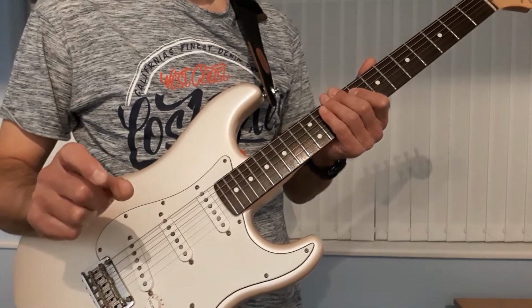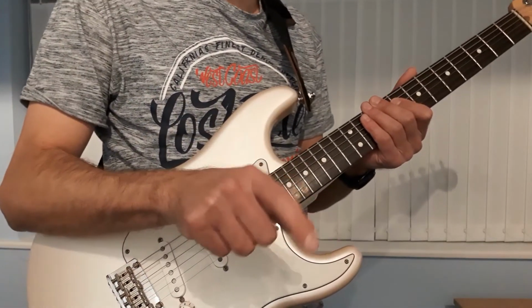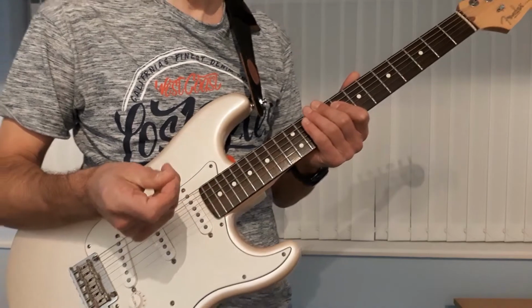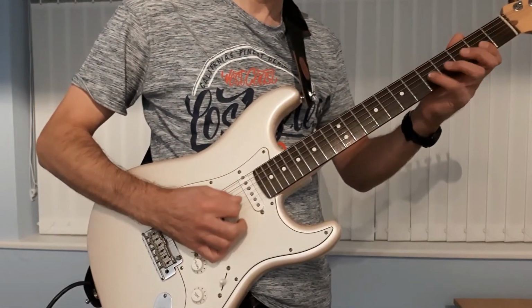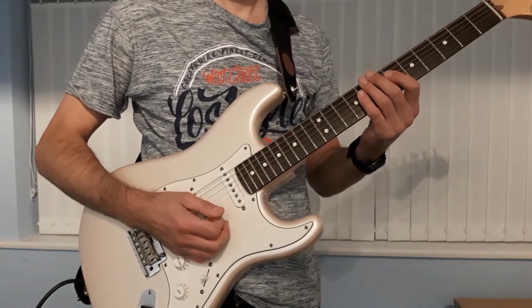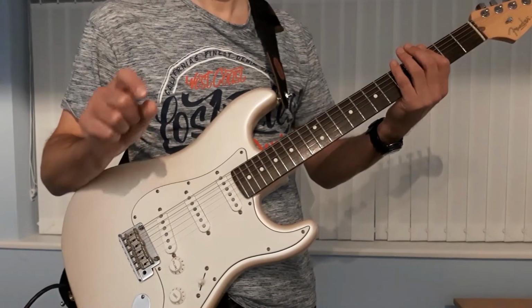Then we get a gap of 2 bars where the keys just play on their own. Then we get that staccato section, the muted notes, we get that repeated another 3 times. Okay, so it's just identical, the same notes repeated 3 times again.